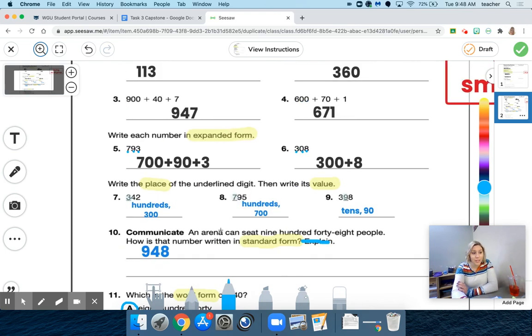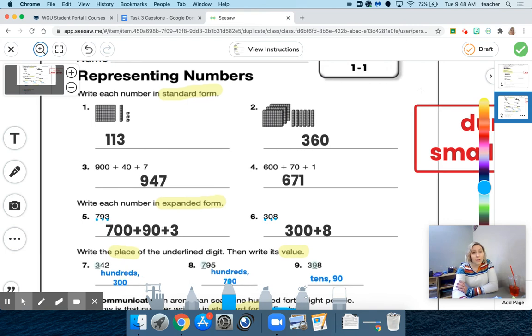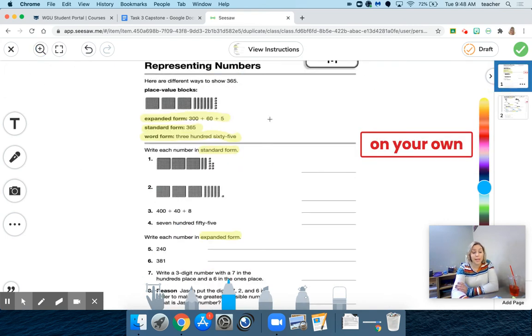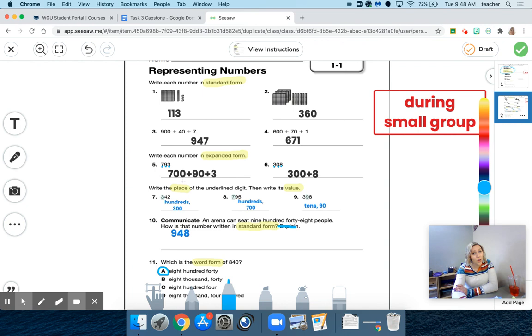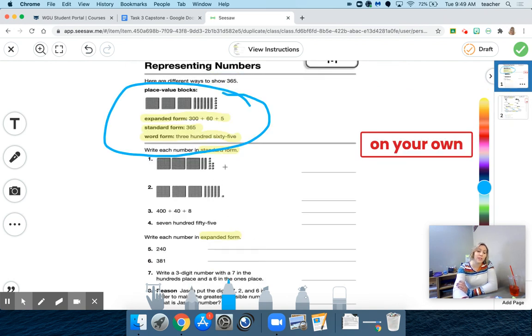So we did this page together. Now remember, your turn is to go to page 1 and do this on your own. If you're not sure what these words mean, you have these definitions up here to help you. You can also rewatch this video and pause whenever you need to so that you can figure out what we did on this page, because you still have to write this down even though we're doing it together. And the questions on this page are very similar to the questions on this first page that you are going to do on your own.